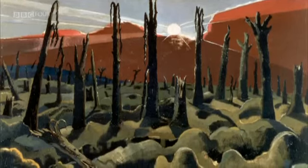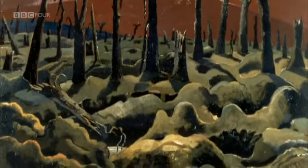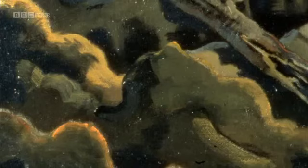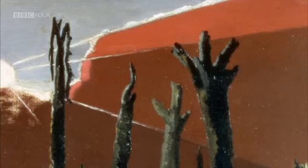It's a painting that gives the lie to the idea that Nash left out the dead bodies of war and painted only its landscapes, because this landscape is a body. It's churned earth like burned flesh, cratered and bubbled and horribly melted. Its tree stumps like mutilated limbs. The red clouds in the sky like scarred and angry flesh.